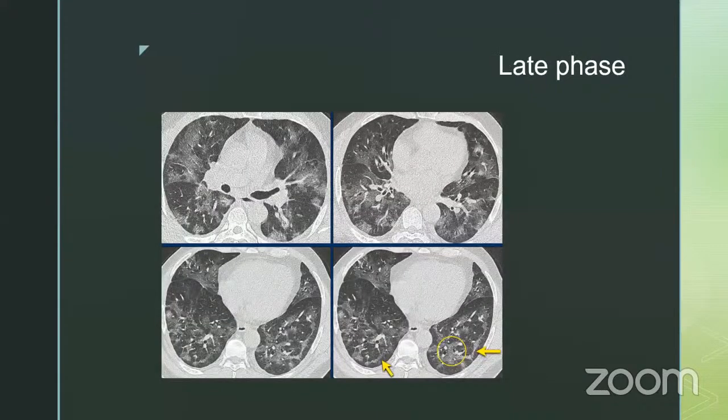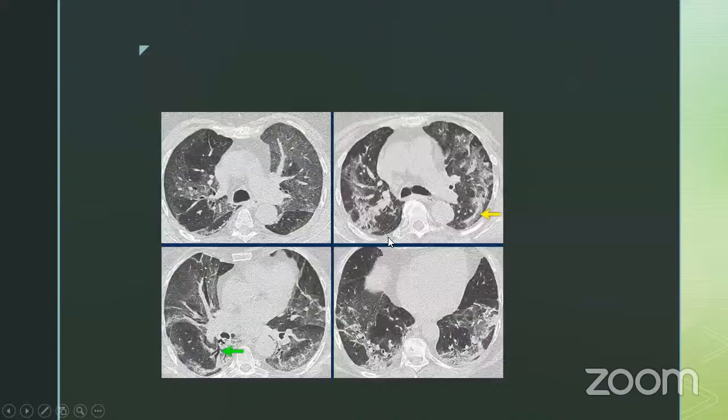This belongs to another patient who had multiple lobar involvement like in the previous case, but he has started developing thin reticular bands along with consolidation within both lung fields. So this is suggestive of consolidation with air bronchogram, a mixture of findings, that is, he is in the peak stage, late peak stage, with early appearances of resolution findings seen here. So we can decide how to proceed based on these details.